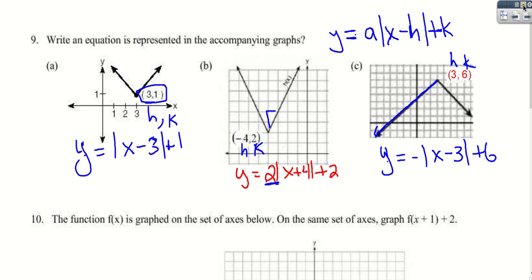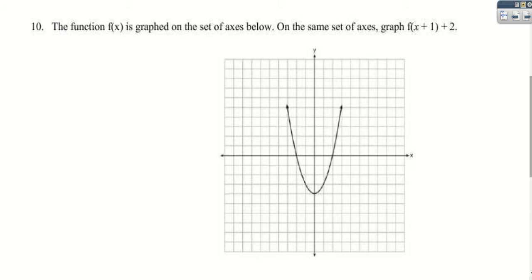All right. Now the next graph is we have the graph of f of x plus 1 plus 2. So what we want to do is basically take this graph and perform this transformation. The x plus 1 inside here tells me that I'm actually shifting left or right, and this is going left 1 because it's positive, and remember it's supposed to be opposite. So the graph of f of x, in order to shift it back to normal, this x has to be negative in order for that to happen. That's why it's going left. I have to move that over. And then the plus 2 on the end tells me that we're going up 2.